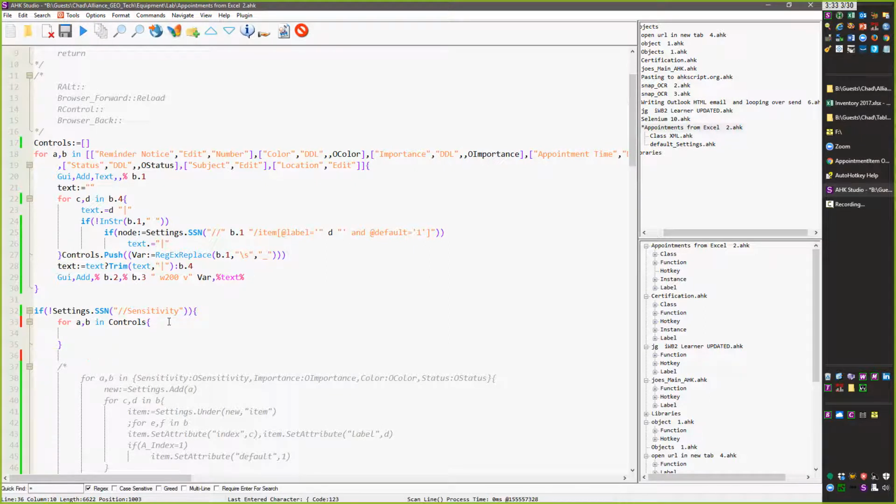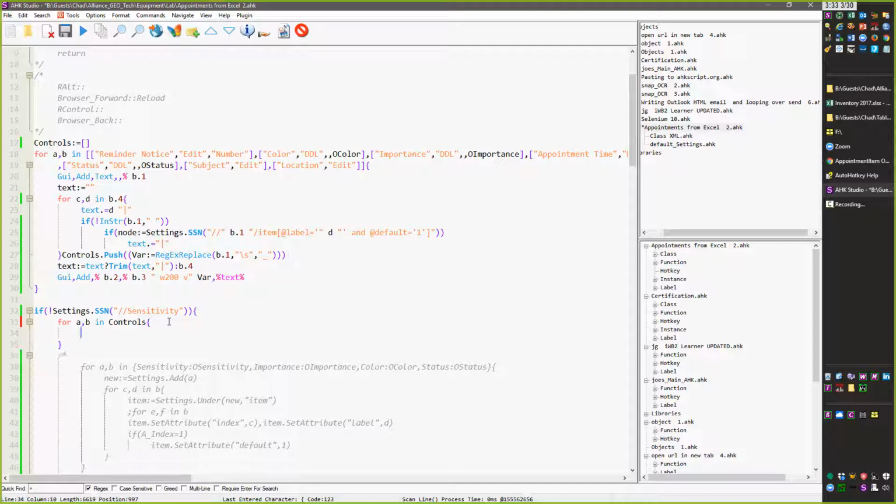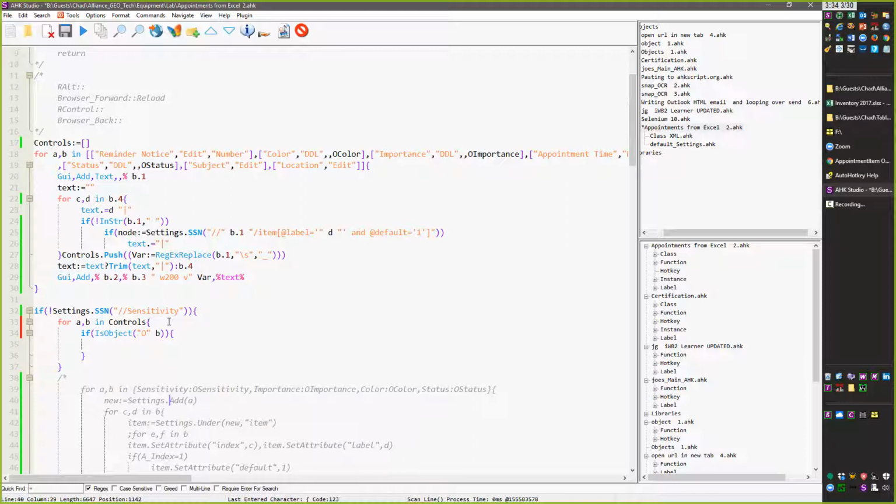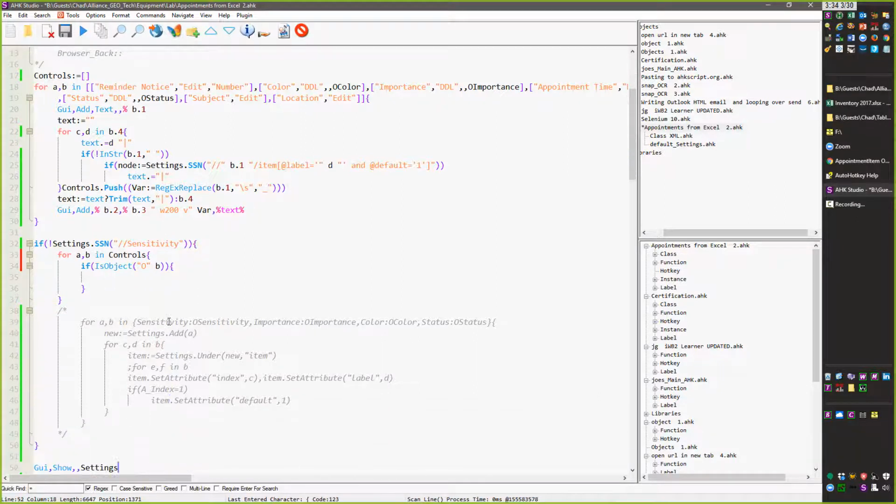So what I want is, B is going to be, so if his object O B, then I will come through and do.